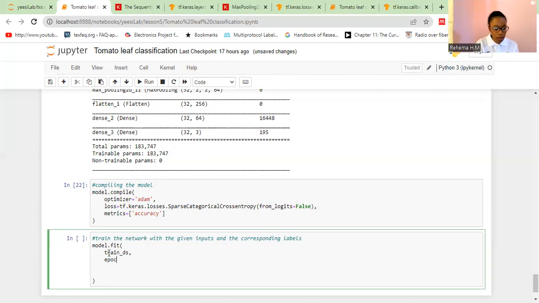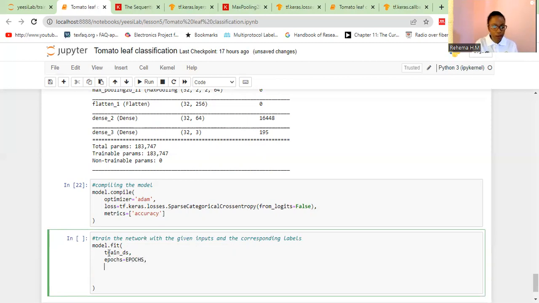From what we have already defined, our epochs are 50. And then what else we're going to get is the batch size, which is already specified. The batch size is 32.